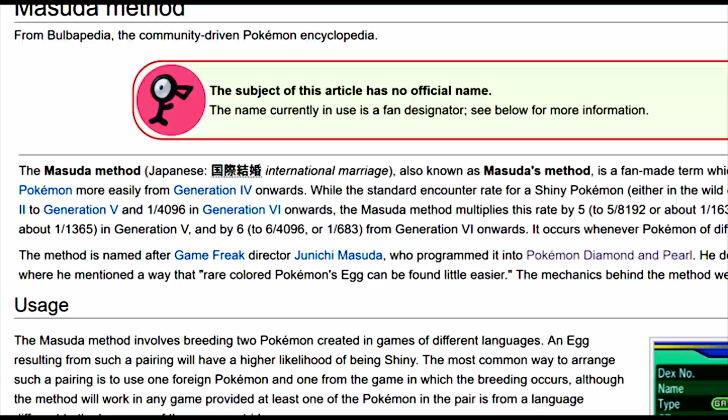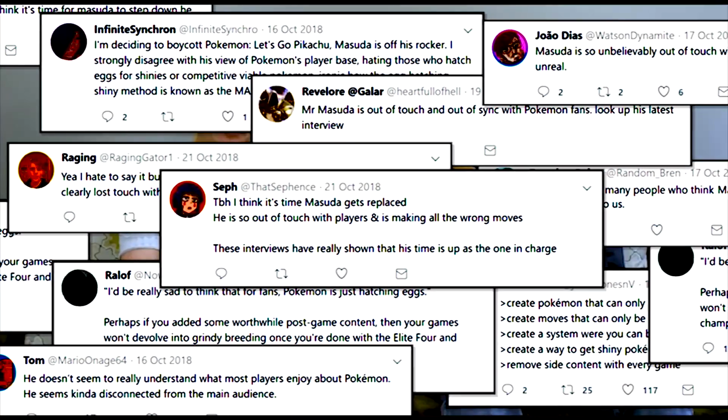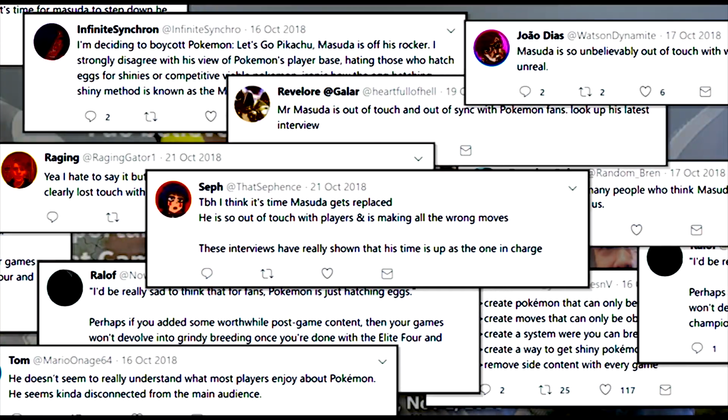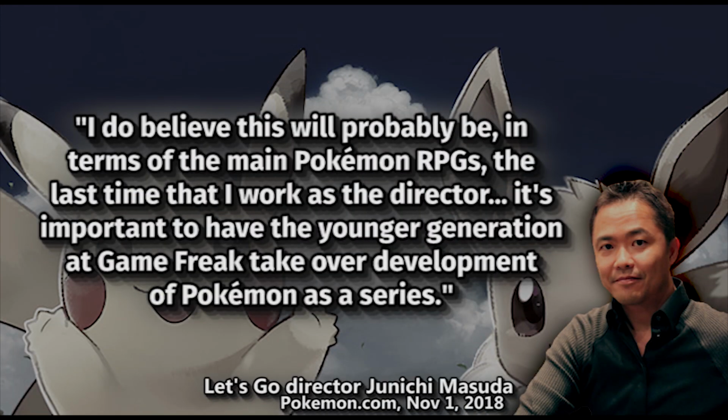A lot of fans considered Masuda's dismissal of breeding as just another example of him dumbing down the games for kids, while others simply resented his perceived condescension towards those who utilized the mechanic. Some fans took to social media to accuse Masuda of losing touch with the core fanbase, and the most enthusiastic detractors were even suggesting that he resign from his position as series director. So of course, many of these fans found cause for celebration when just 17 days later, in an interview with Pokemon.com, Masuda announced that he in fact would be stepping down and handing the reins over to a younger generation of Game Freak developers.